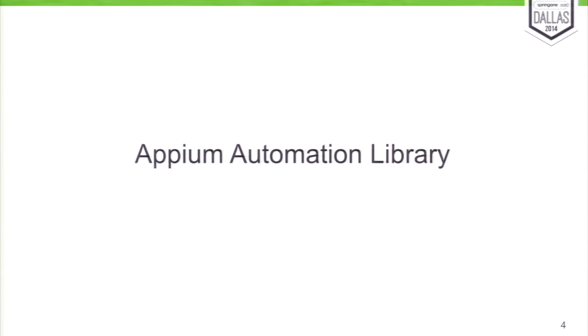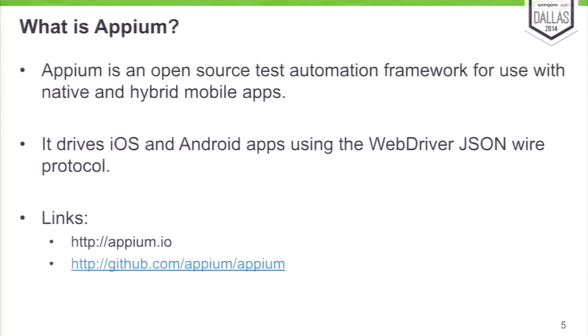Before we jump into the Groovy side of things, we need to talk about what library we're going to use. The library that we're going to use is called Appium. Think of Appium as the bridge between our test cases and the automation frameworks that we're going to run on the devices. We'll get into the details, but it's that bridge that is taking the request from your Spock test and getting it to the iOS device or the Android device. It's an open source test automation framework.